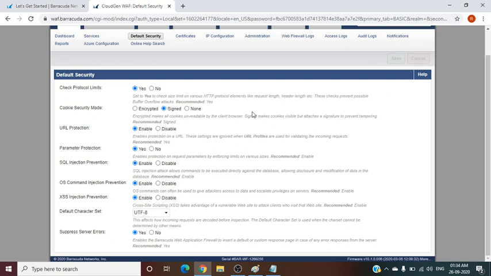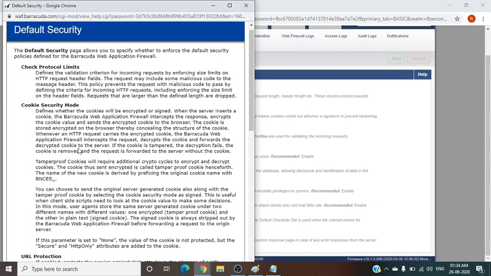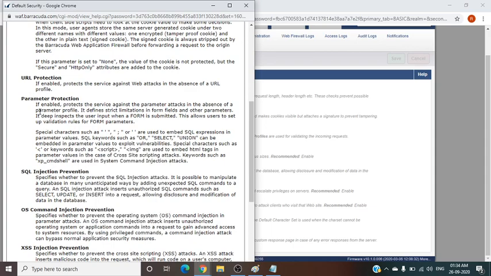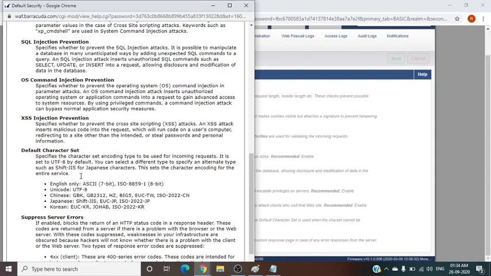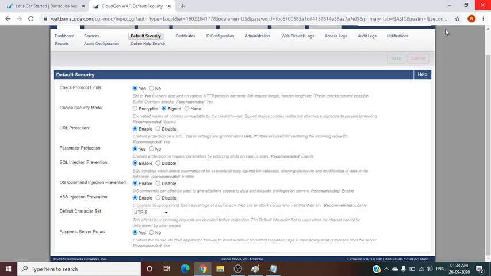If you don't understand the meaning of cookie security, URL protection, or parameter protection, you can click on the help button and it will give you a brief description of each and every parameter. SQL injection, URL protection, what is URL protection, what is parameter protection. You can go through it and learn by yourself. I'm only explaining how to do this. All these checks are available by default.